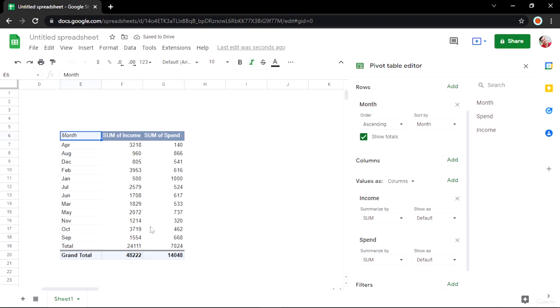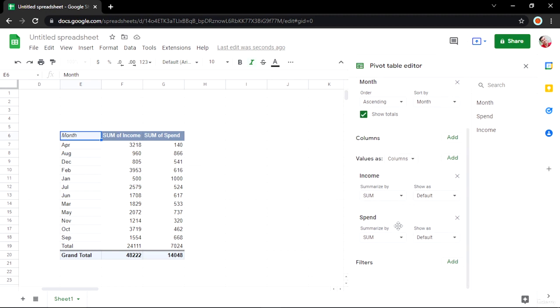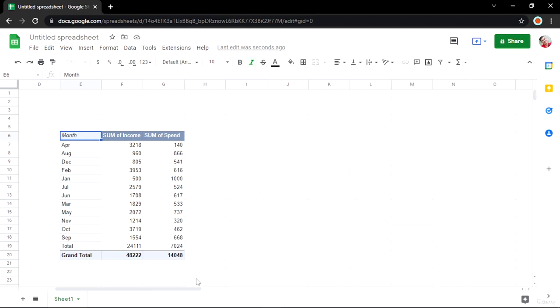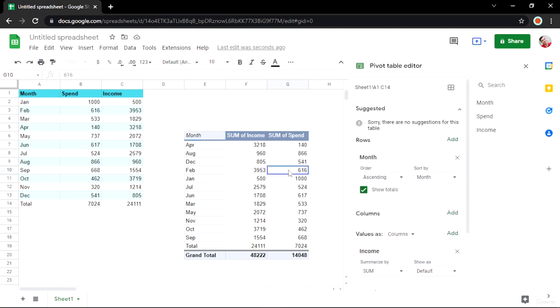So you can see right now it works again. I put it back. You can also put a filter on it. So that's the main idea with the pivot table, and you can see right now it's a very nice and great thing.